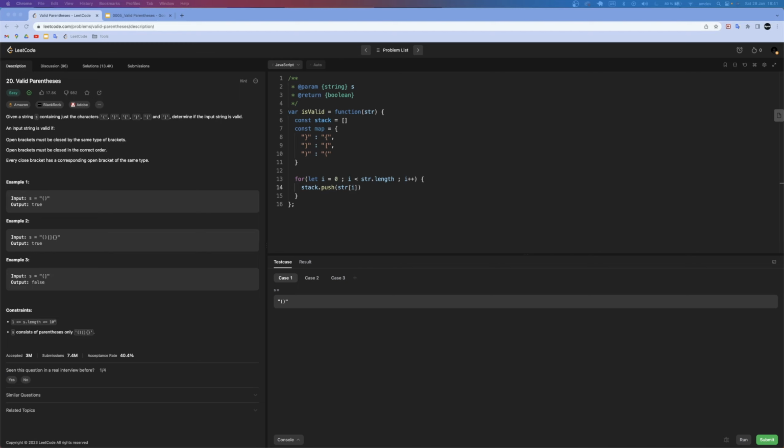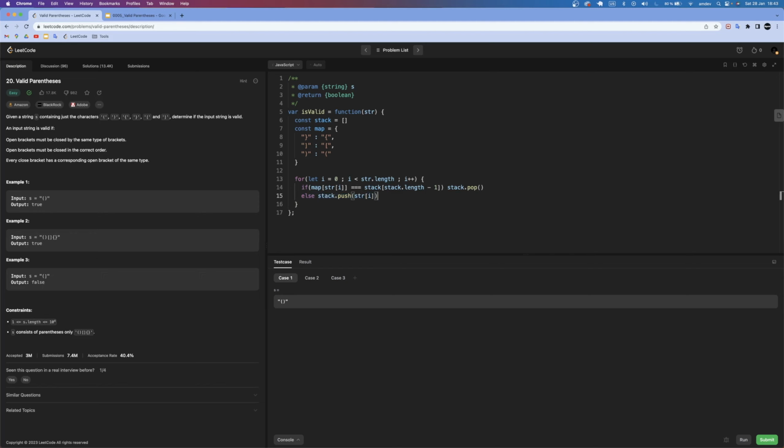If I tell it in a simpler way, if we reach a closing bracket of any type, we want to get its opening from our map. Then compare it with the last item in our stack. Because if they are equal, first we will pop the item in our stack and then we will continue in our iteration. Something like: if string at index i from our map, which will result in an opening value, is equal to the last item that we stored in our stack, which is also an opening value. If they are equal, then we need to pop the last item from our stack. Otherwise, we need to add that value in the iteration into our stack because it's an opening, it is not closing.